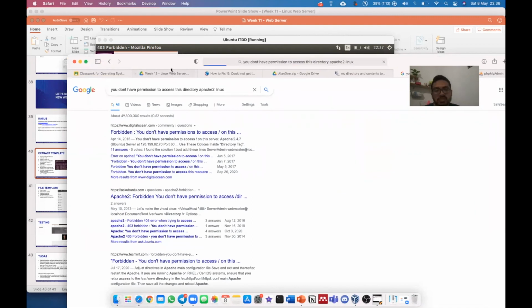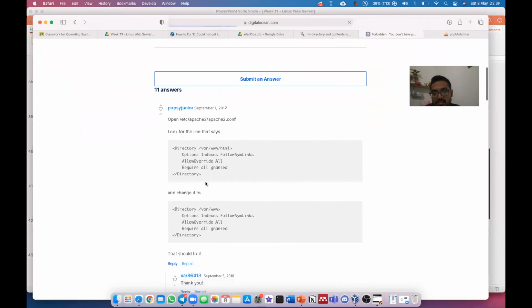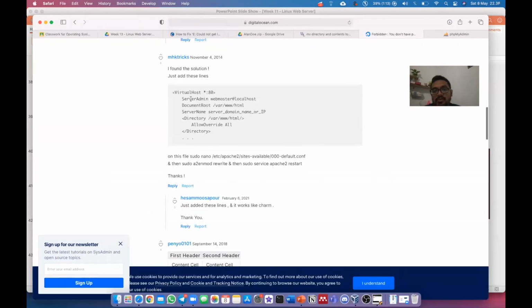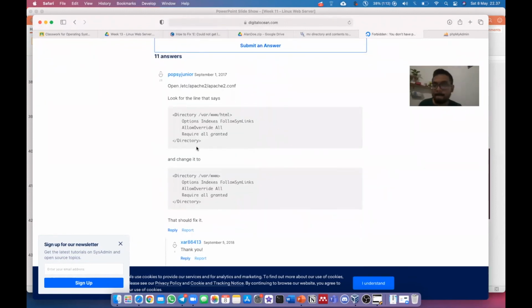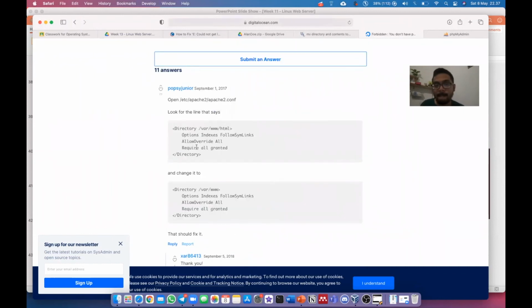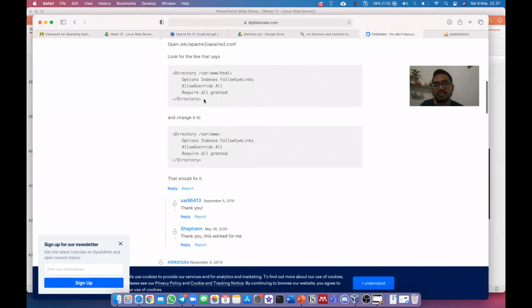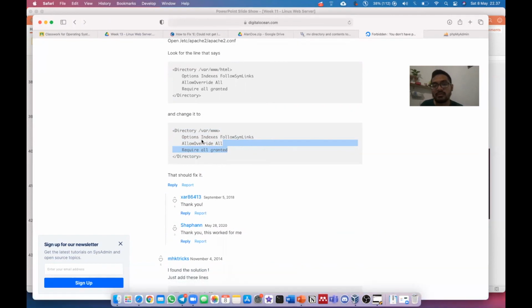Okay, let's find the solution. Yeah, as long as we have an internet connection, we can use it to find the solution. Okay, so the answer is, this one, just add this file. So we need to change the apache2.conf file into these settings, right? So AllowOverride All, Require all granted. Then I think this one and this one are similar, right? AllowOverride All, or Require all granted.